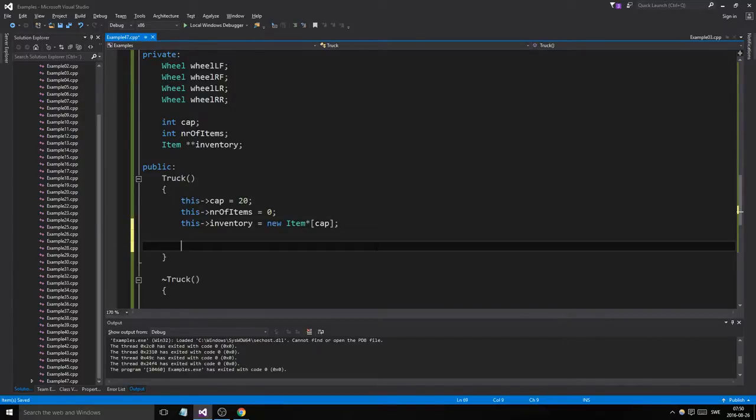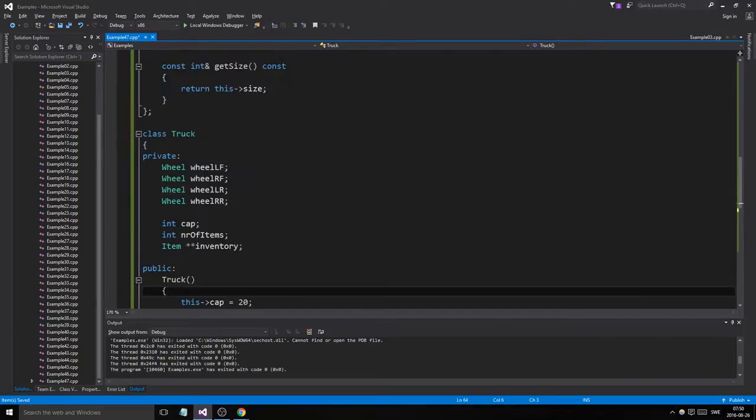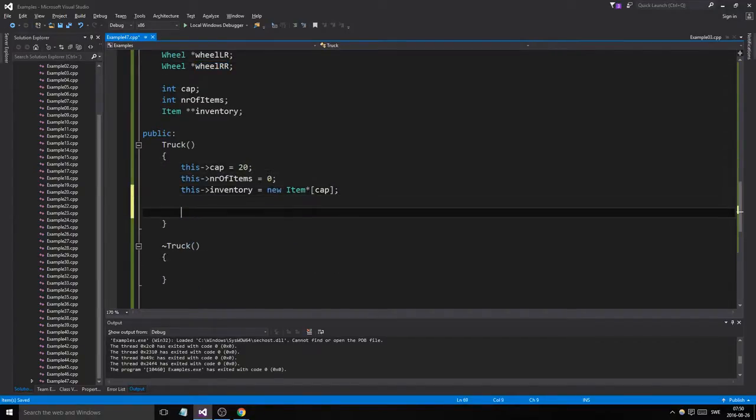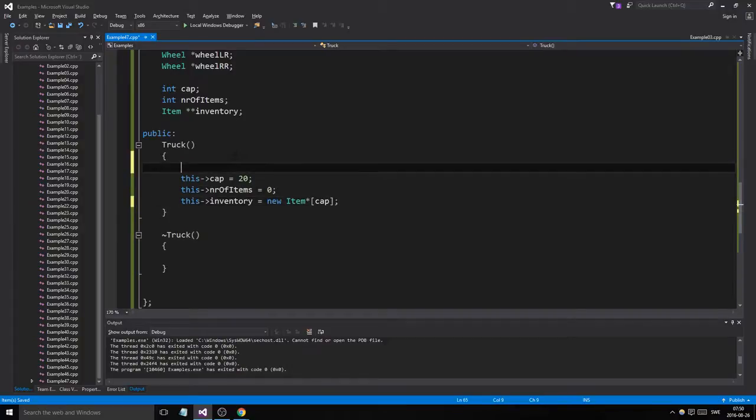Anyway, we have our inventory ready, and we need to initialize our wheels as well. What we could do is make wheels into pointers, and we can just allocate that memory dynamically instead, so we don't have to do all that copy stuff. So we should do that. Wheel lf equal new wheel.